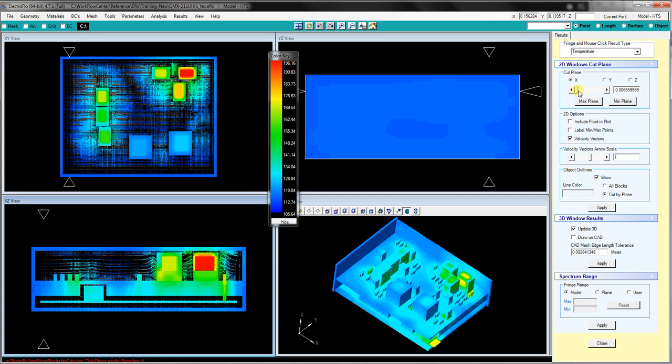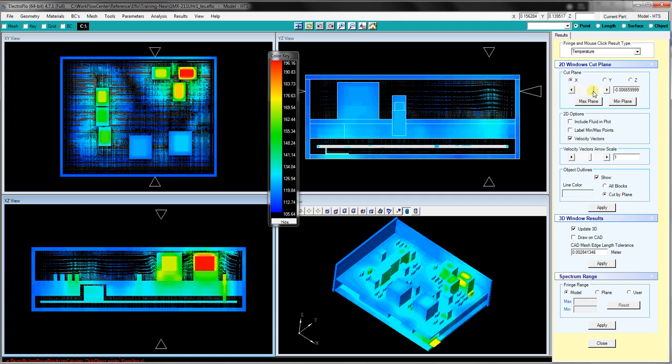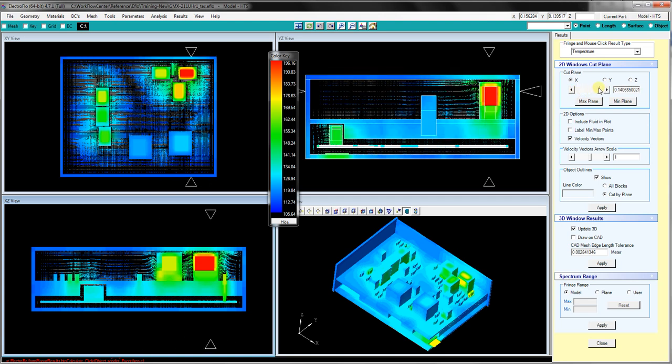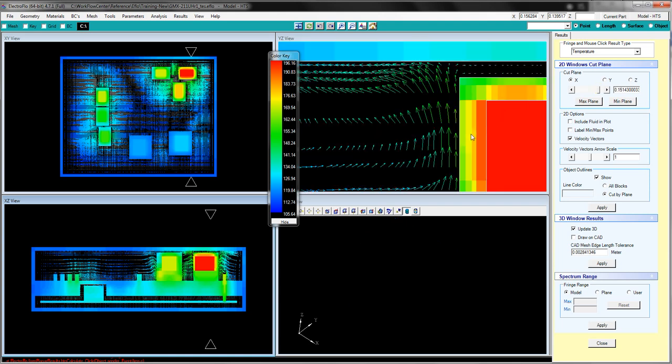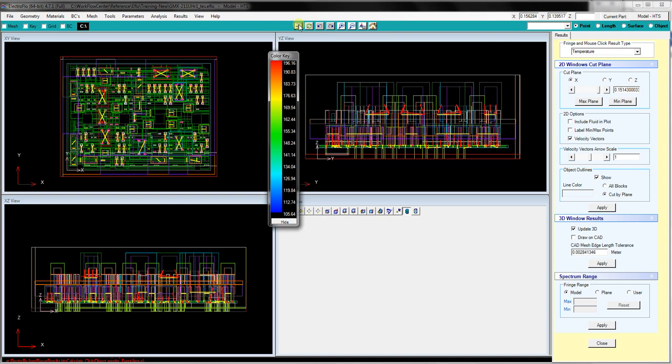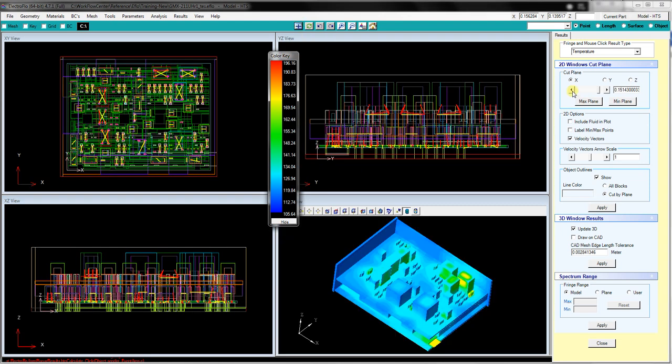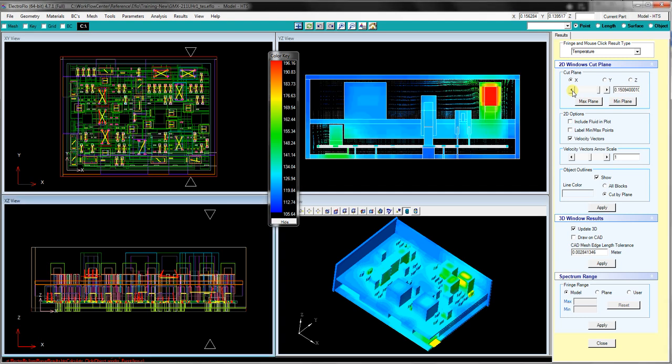This feature allows the user to obtain either a combination fringe vector plot of temperature and velocity, or a fringe plot of temperature, or any other variable on a specified plane. For the combination fringe velocity vector plot, the vectors are automatically colored according to the temperature and scaled according to velocity magnitude. The user can also set the scale for the velocity vectors to make it easy to examine the flow in low velocity regions.